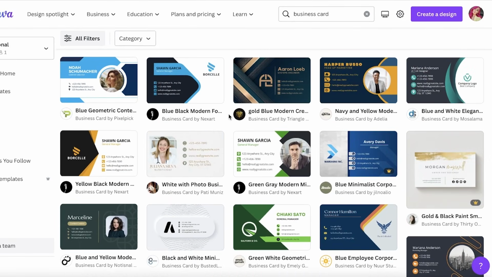Now, what is the difference between a normal business card and a digital one? A digital business card usually has one side as a normal business card, and your other side has a QR code that can actually lead back to your business card. So you can create a QR code that's themed as your business card. And if someone says, hey, I want your business card, you just show them the QR code, they scan it, and they get all the information directly into their phone.